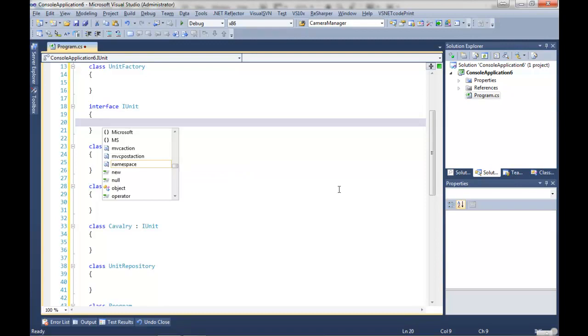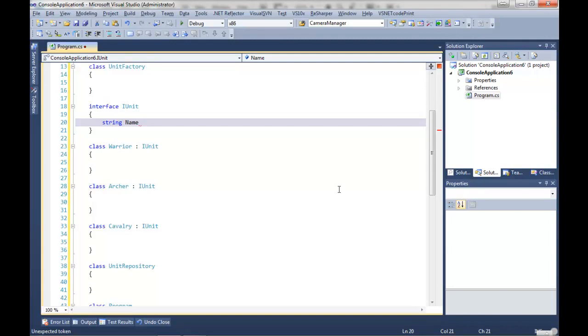Gotcha. Okay. So this would be name. And do we need the getter and setter? I'm trying to remember. You need to specify if the implementing classes need to implement a getter or setter. So now you have to ask yourself, should anybody be able to edit the name outside of a unit? Well, we've got to be able to set it when we instantiate the thing. Right, but after that, should anybody be able to directly mutate that state?